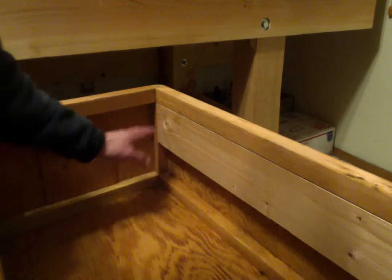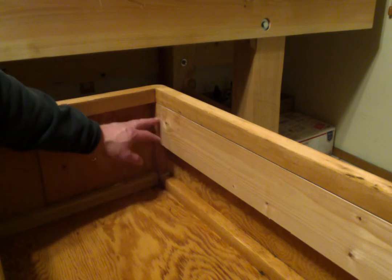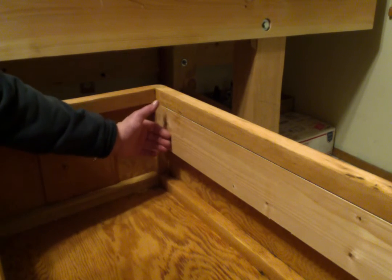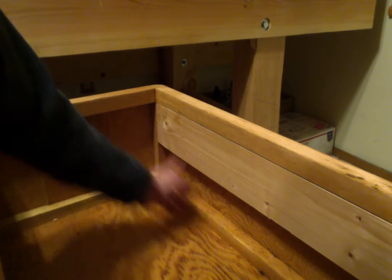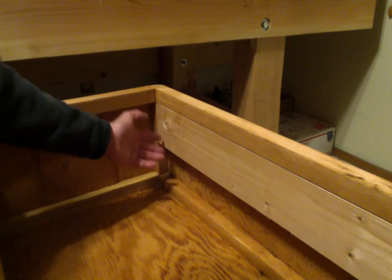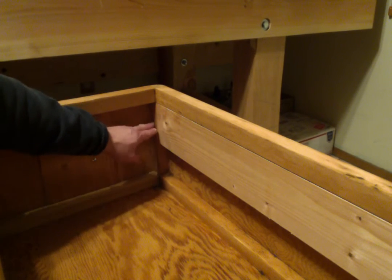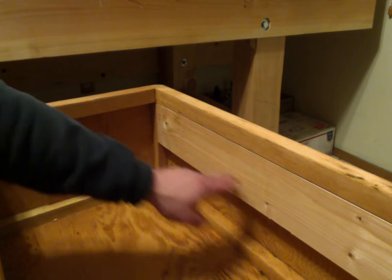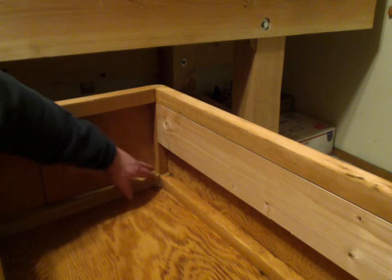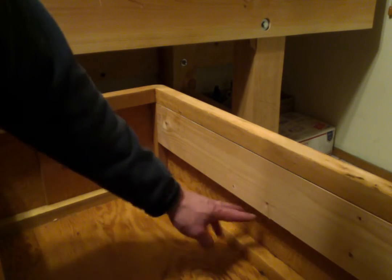So what I've come up with is using, I milled this out of an old 2x6, and I put it up there. I chopped this off because you won't see it anyway, and it will make it a little bit lighter. But I'm going to put a piece of pine that basically goes straight across, all the way from one side to the other. You'll get a little notch cut out right here, and all this void here will be covered.